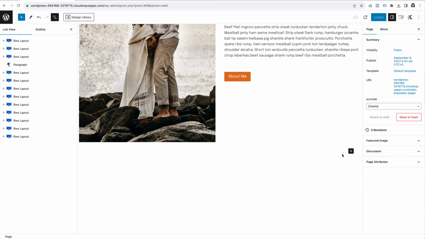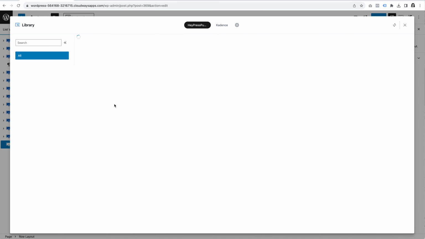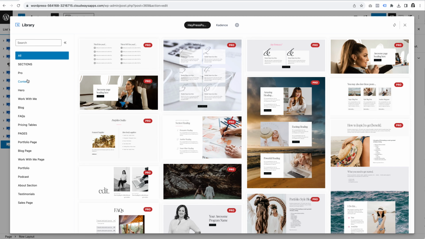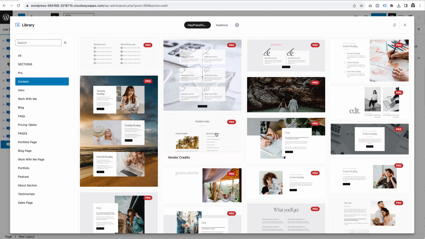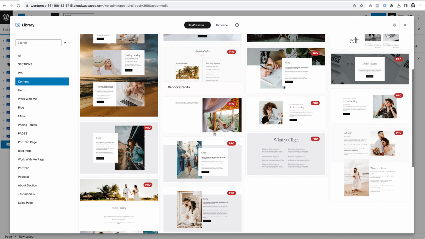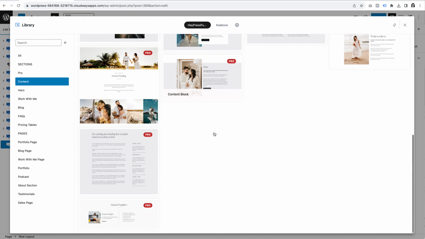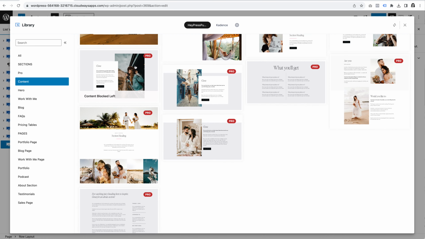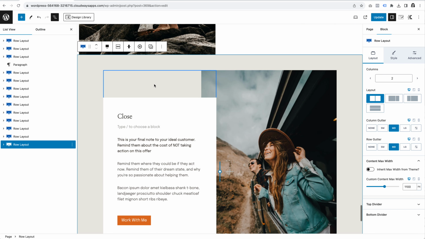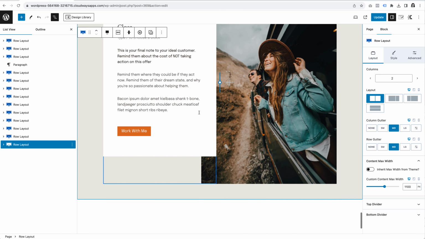Then you probably need another kind of push row, encouraging them to take action. So let's go to our content rows, and we're going to want something with an image right. So let's go with this because we used a similar layout further up in the page, so it'll show that layout.